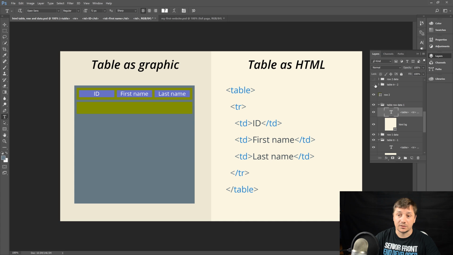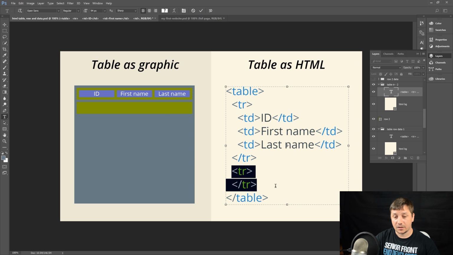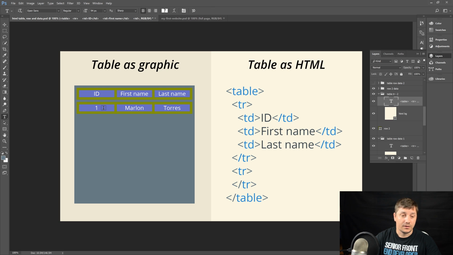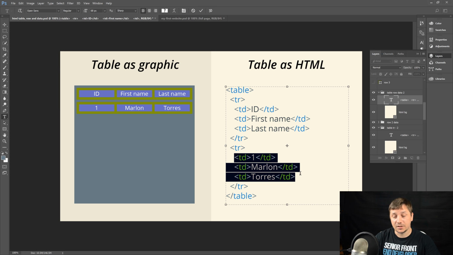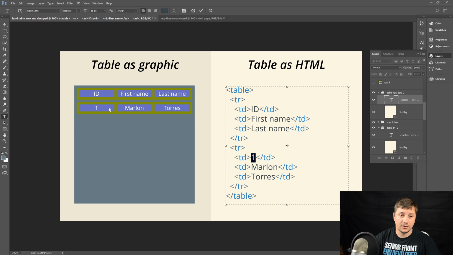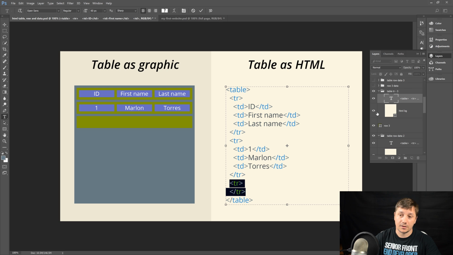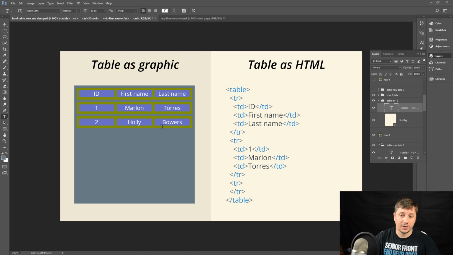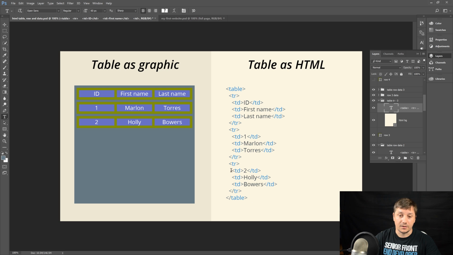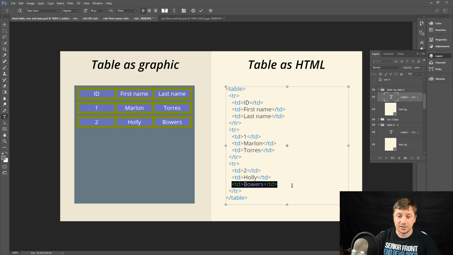If we want to have a second row, let's write another TR tag that has a starting and an ending part. And inside this one, if we want to have some data like Juan as first name, Marlon, and Torres as last name, all we have to do is write a bunch of TD tags with the content inside. Juan for this one, Marlon for Marlon, and Torres for the Torres cell. Let's make another row, another TR tag, and in this row we'll have some more content, and guess what? Again, more TDs with the content inside them.